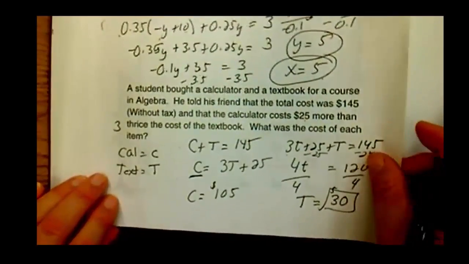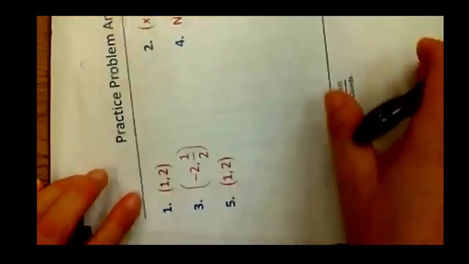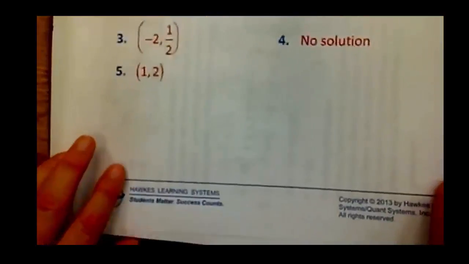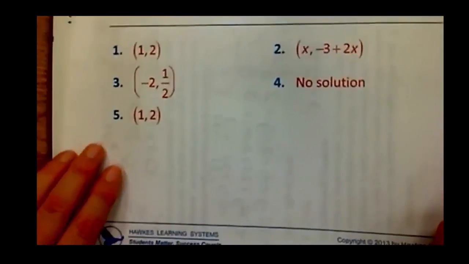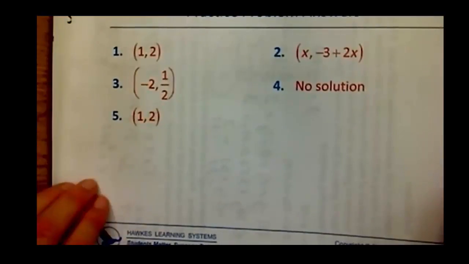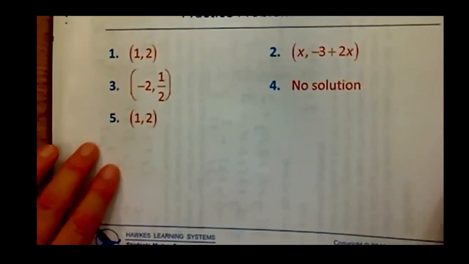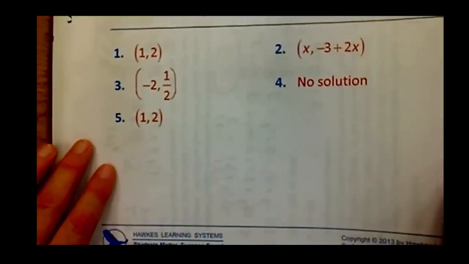Okay? And then I just got the answers to the practice problems that are back here. And those I will provide, so people will have those to look at if you need to. Okay? Again, one method. This is just one solution or one way of solving systems. So we've got 2 down today. One is graphing and one is the substitution method.